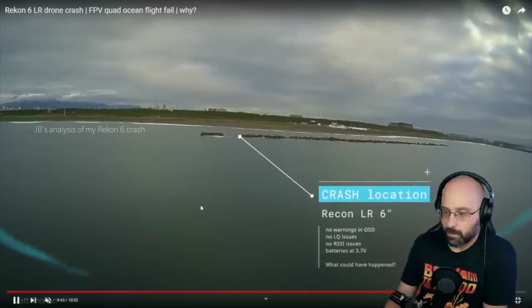Can't hear the motor sounds. Looking for any signs of anything going wrong, like twitches. I don't think so, though. If there was a little bit of movement, it probably would just be the wind. I mean, there's a lot of wind out on the ocean or wherever. So I do see some bumping. I can't tell if that's anything mechanical or just the wind. Here we are coming up to the crash. Would be nice to see the OSD.